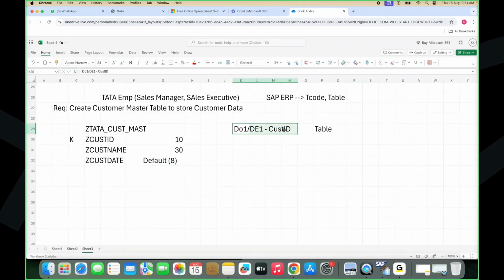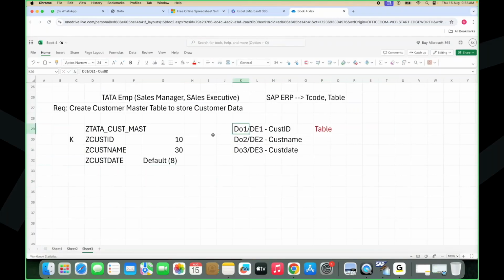And same thing, second domain and data element for customer name, and third domain and data element for customer date. First note down what are the domains you need to create, data elements you need to create. First create them and then finally go and create a table.